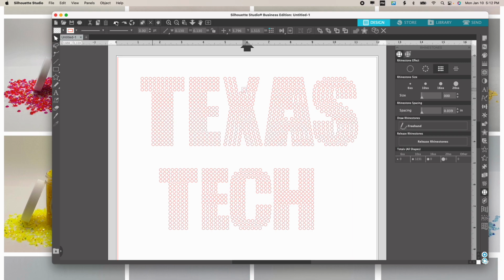Now, I could have just duplicated and put the holes back myself, but this way they're going to go back to exactly where they were before, and I don't have to move anything around. So I'm going to keep hitting undo until I get back to the first stone that I deleted.